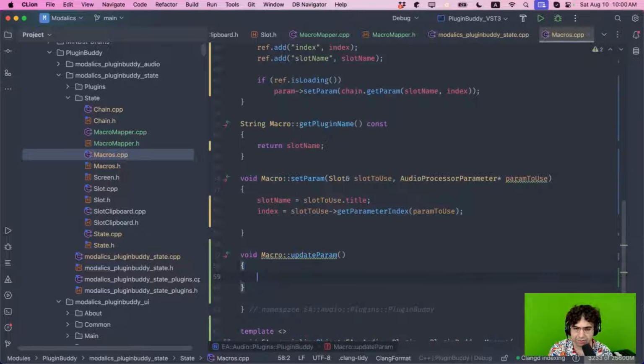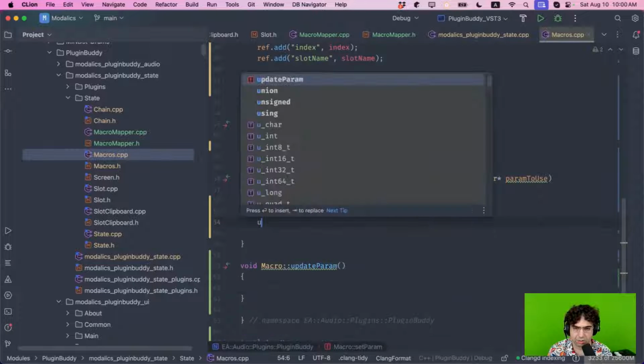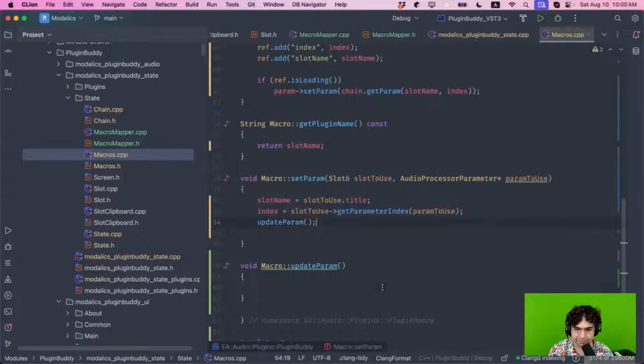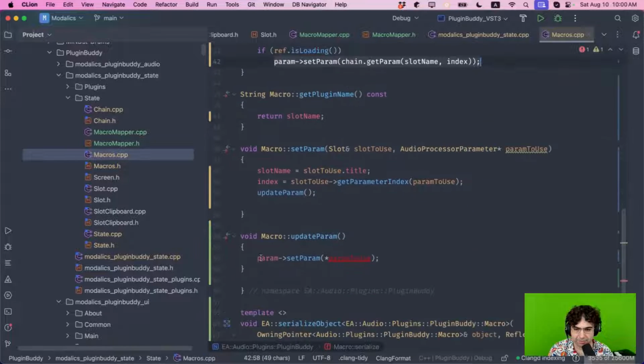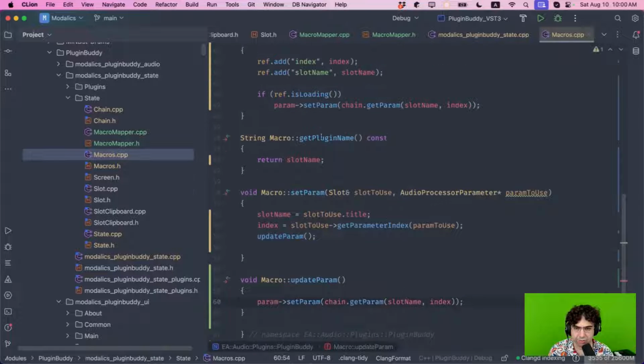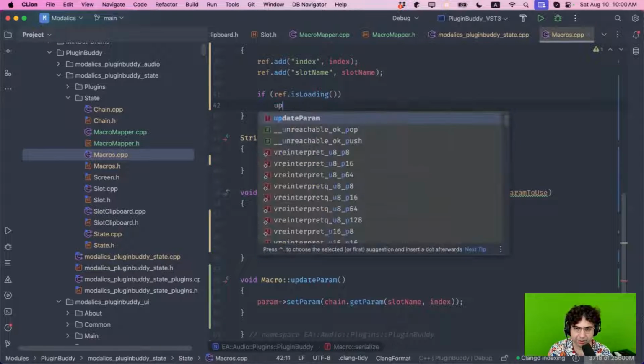Yeah, I think this just needs to call update param. And this is the update param function, which also would be called from here.